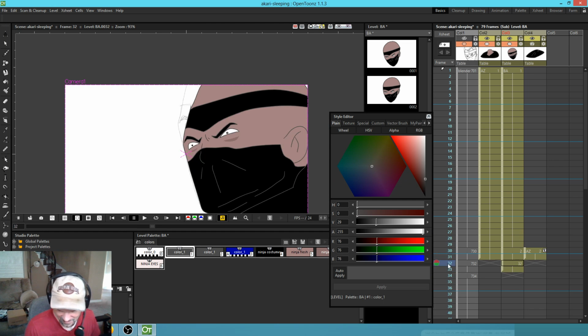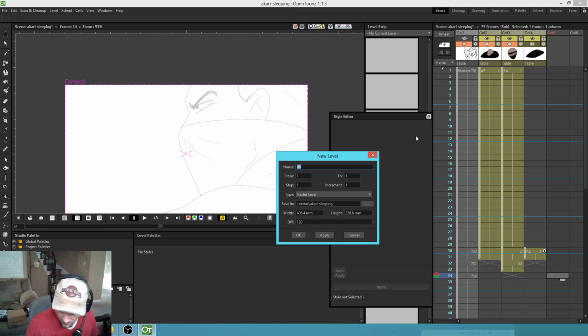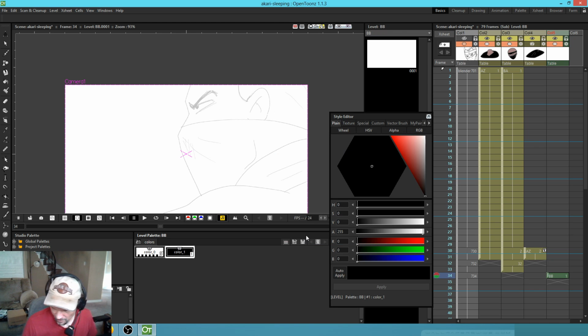I really like to see only what the camera's going to see. The problem with vector levels is you have to draw outside the lines. If this was a Toonz raster level, let's do it that way. Let's redo this as a Toonz raster level right here. Alright, so I'm going to hit Alt-A-N. I mean, the great thing is you can mix and match. Do whatever you want, right?